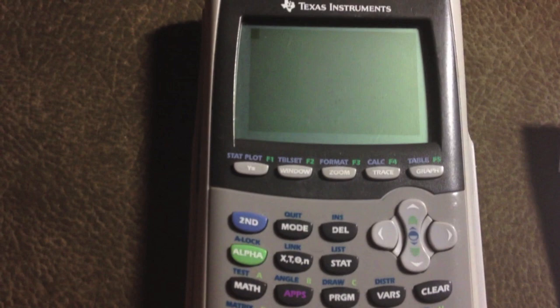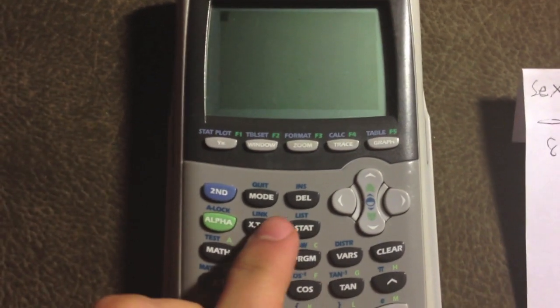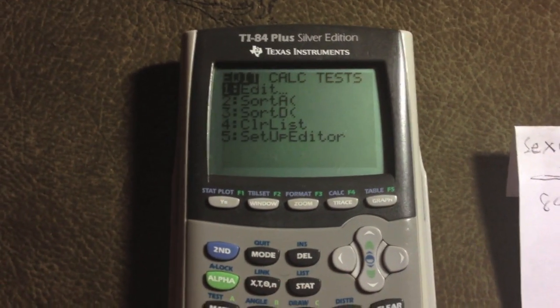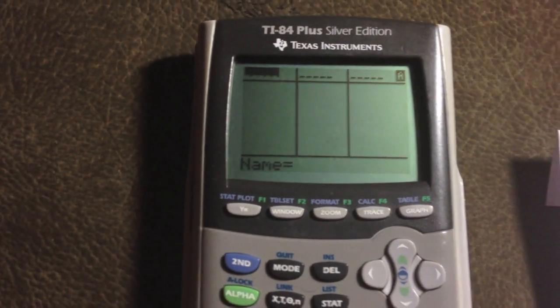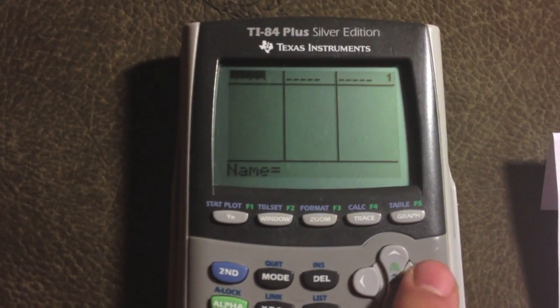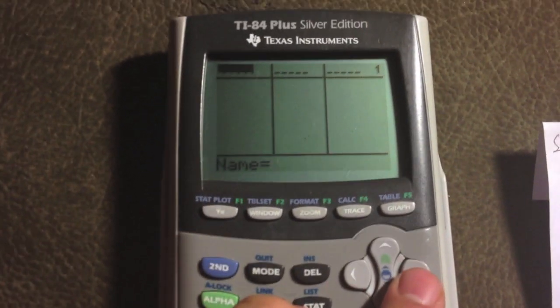So I'll show you right now. You turn on the calculator. That's the first step. You must turn it on, otherwise this method might not work. Then you hit Stat, and it should lead you to this menu, and then you hit Edit. If there's something written up here, you just hit Delete. Basically, with this little chart over here, you can recreate the paper method.